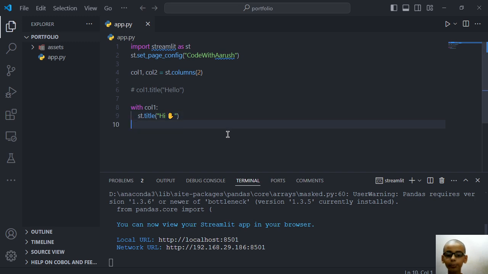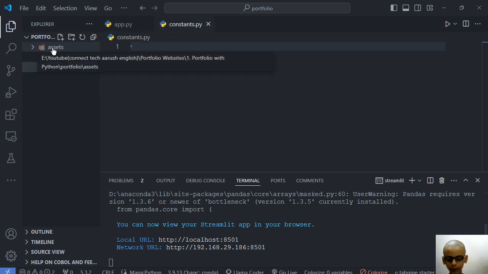Now in the second column I want to place my image. So for that I am going to define one file known as constants.py. Here we will create assets. Here firstly let's import os.